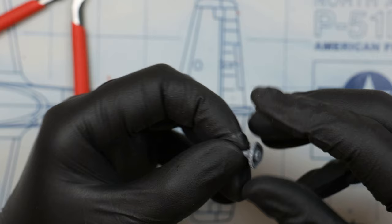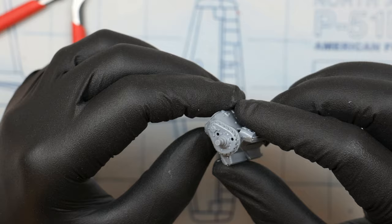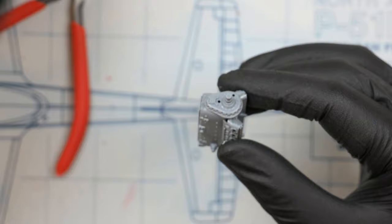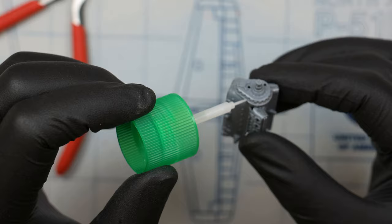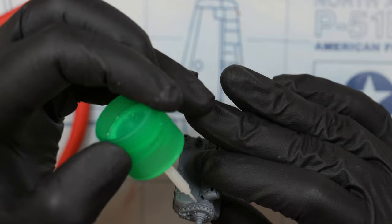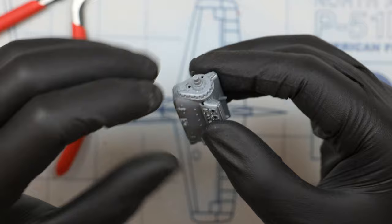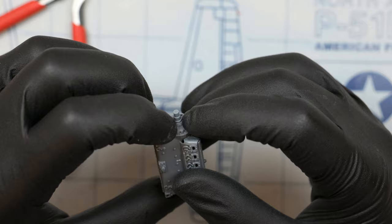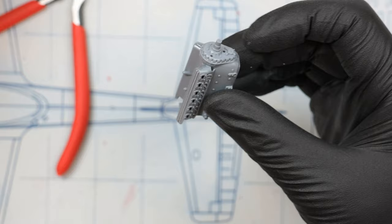Now this is another thing here. This part, which has this shaft sticking out, has quite a bit of leeway when it comes to fitting it into position. Now this doesn't sound that bad, to have a bit of wiggle room, but the thing is that if you position the shaft just even half a millimeter away from center, the propeller is going to look bad. It is going to be off from the structure and you will have an ugly gap and misalignment in the end, and you don't really want to have that, right?